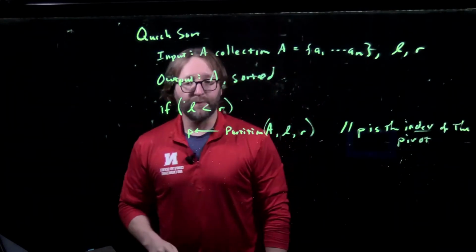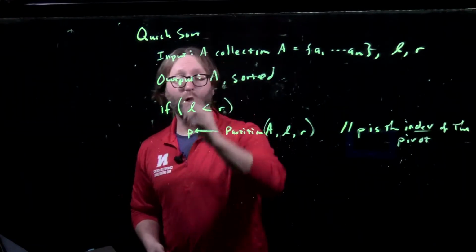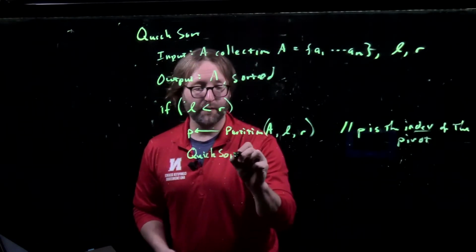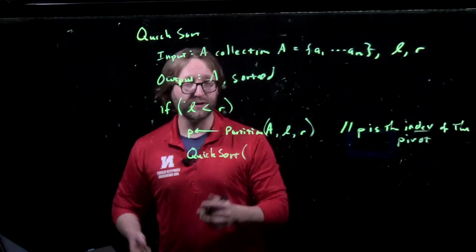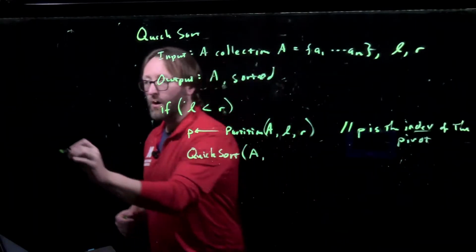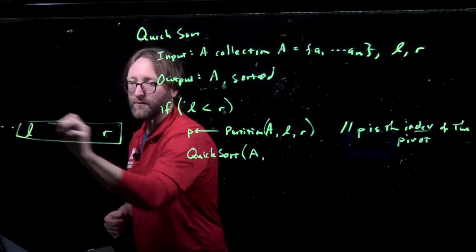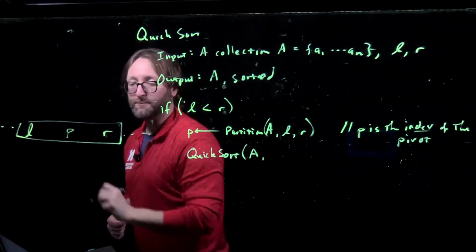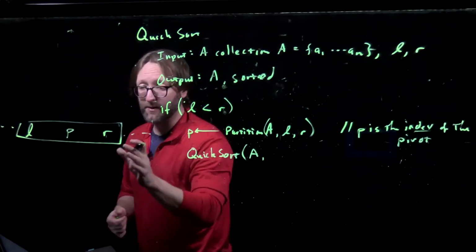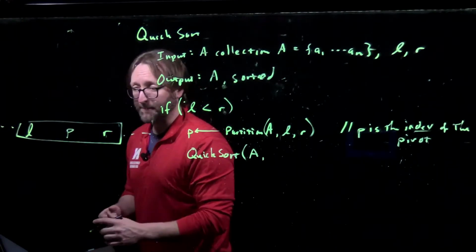Right? That means that we can now recurse on 2 sublists. I'll go ahead and call Quicksort here recursively, at least how I'm presenting it right now, on the same array. Think of it as an array here that continues over here and over here, and then you've got this partition element somewhere in between. It could be equal to L if it was a bad split. It could be equal to R if it was a bad split in the other direction. But let's just go ahead and say that it's P.